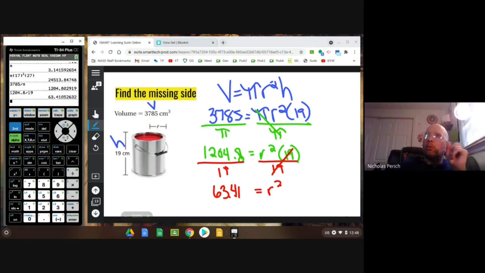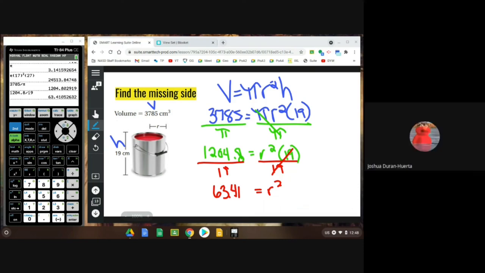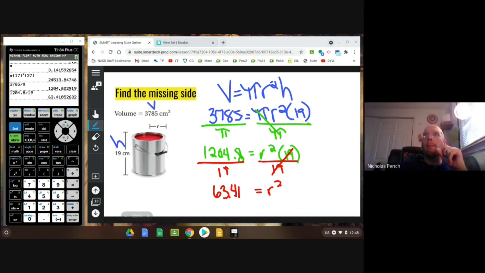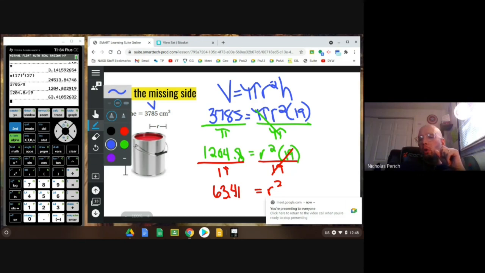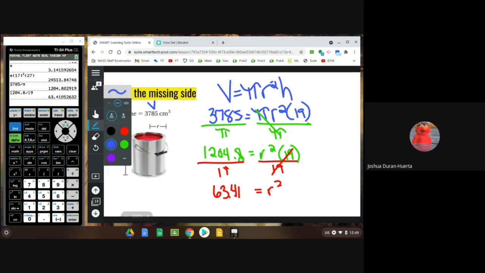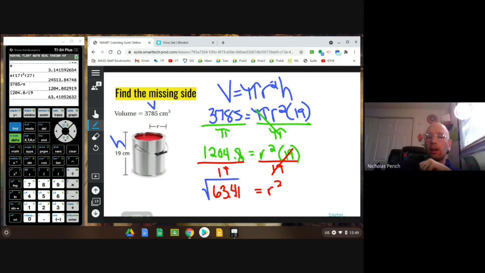I have one more step to do on both sides. Unmute yourself and tell me what it is, or type it out if you remember what it is. What do I do now? Divide. Close. You're on the right track. It's the opposite of a square. The square's in the way. How do we get rid of a square? It rhymes with square fruit. I thought I had someone. Yeah, square root both sides.